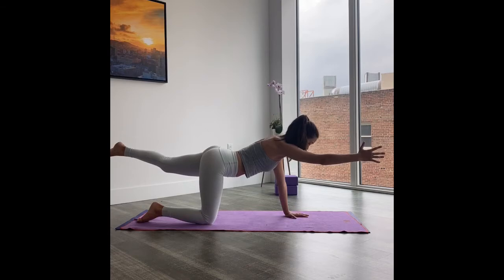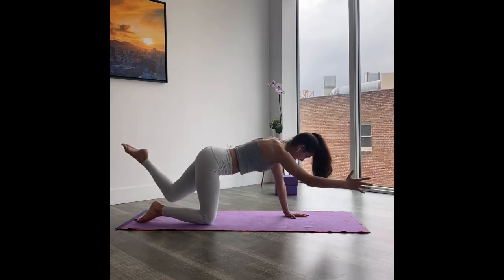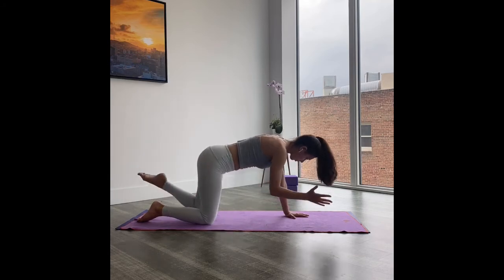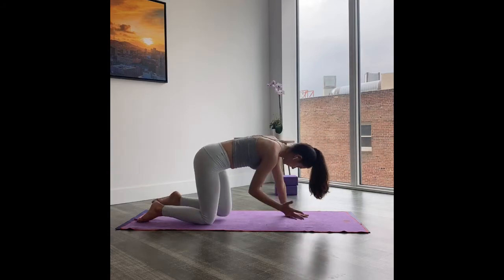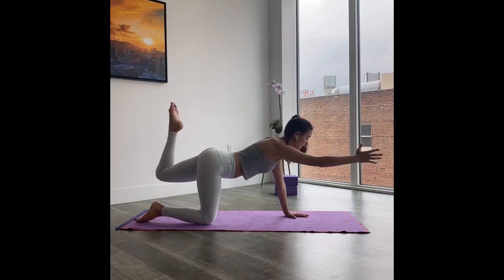Take a breath in. On your exhale, draw the elbow and knee into center. On your inhale, extend back out. And exhale, curl in. Keep that core connection. One more time. Inhale, reach. And exhale, curl in. Inhale, extend back out.